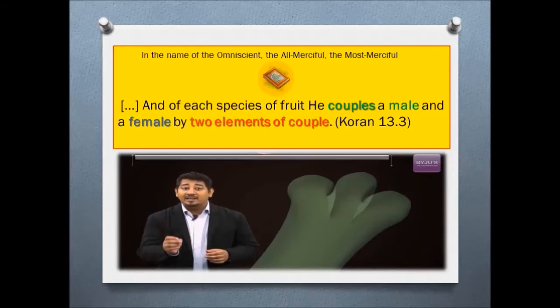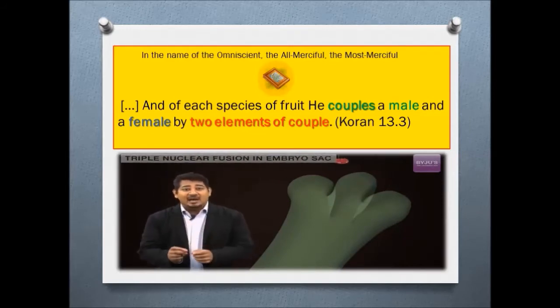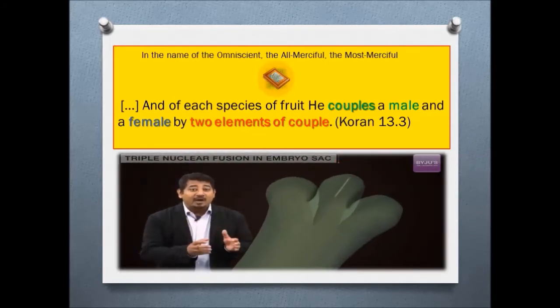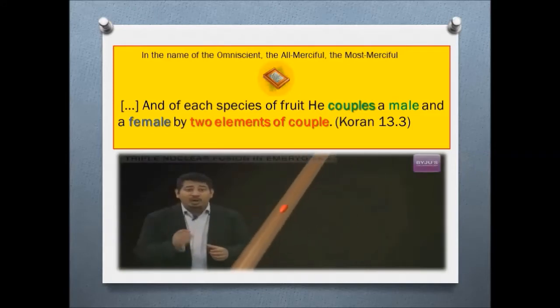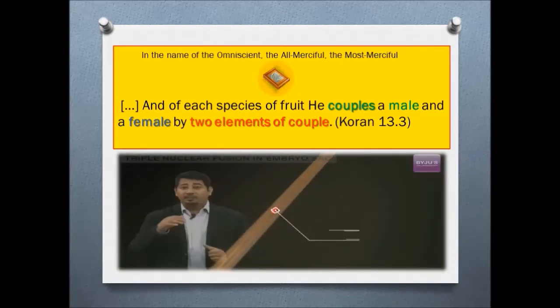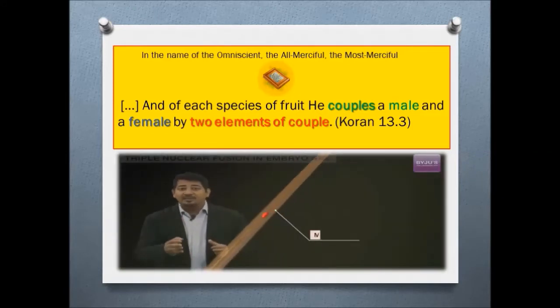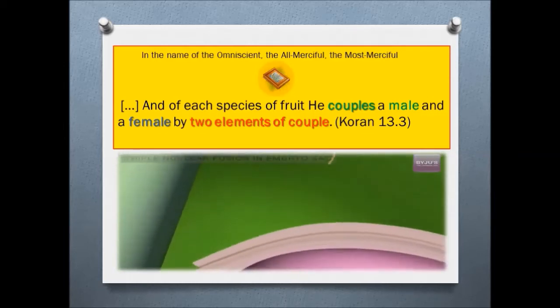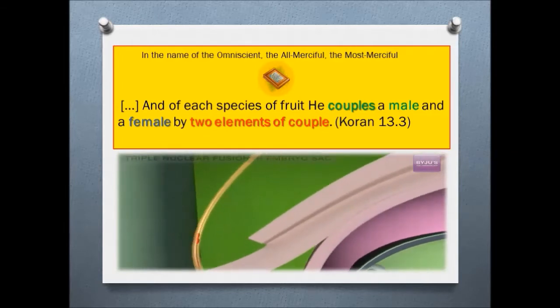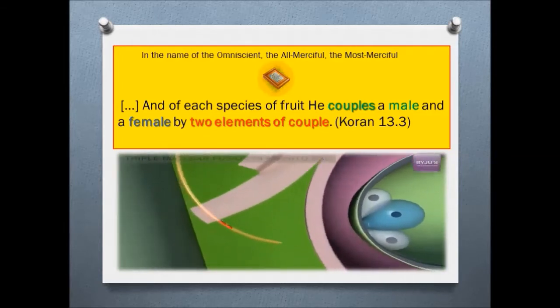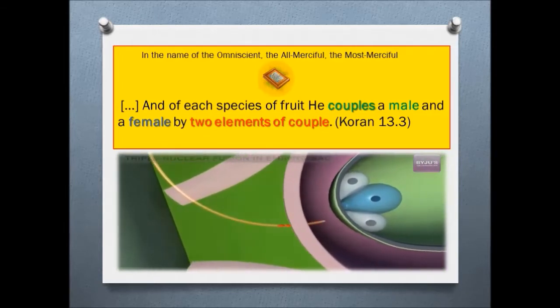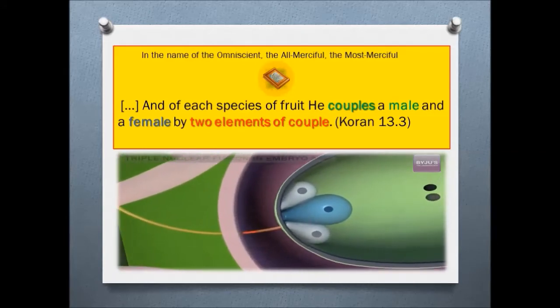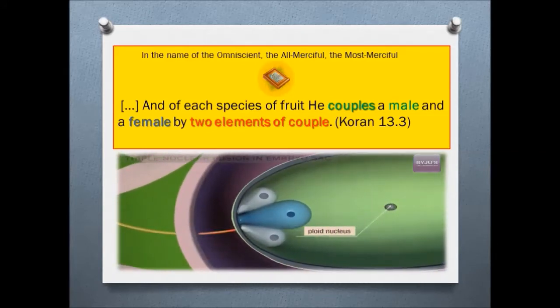Once a pollen grain lands on the compatible stigma, it starts germinating. This is marked by the growth of a pollen tube down the length of the style. The pollen tube carries the male gametes towards the embryo sac. As the male gamete approaches the embryo sac, its nucleus divides in two. And as the pollen tube reaches the ovule, the polar nuclei in the female gametophyte fuse into one diploid nucleus.